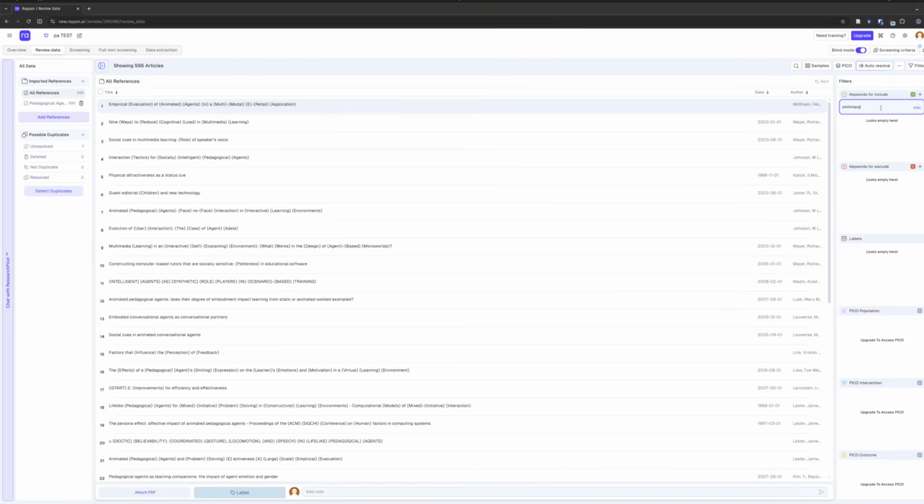So I'm just gonna type that in. And I'm gonna click add. And then under here, under reasons for exclude, I'm gonna put the word appearance for no other reason than I know that shows up in a lot of studies that are excluded for me. So where this matters is we're gonna go to, oh, there's one more thing I wanna do on this page.